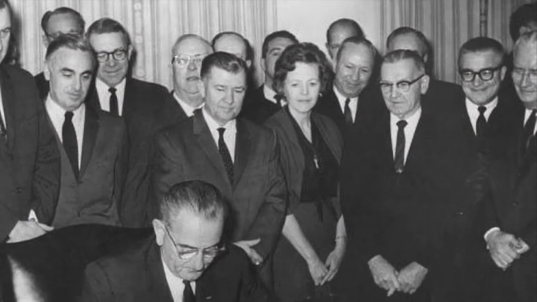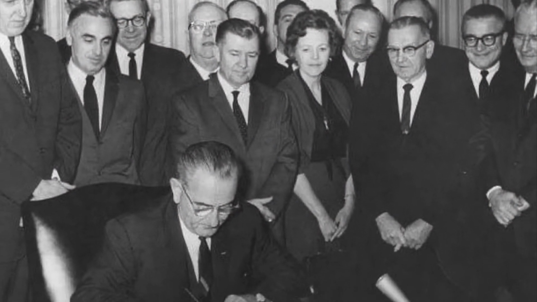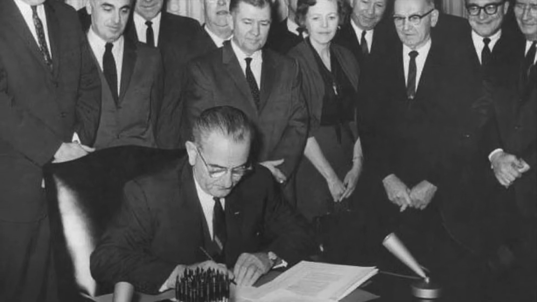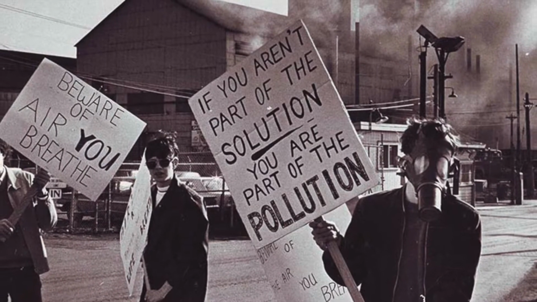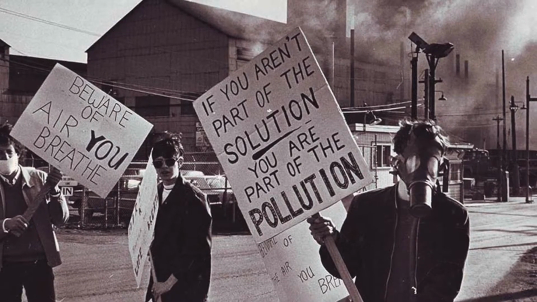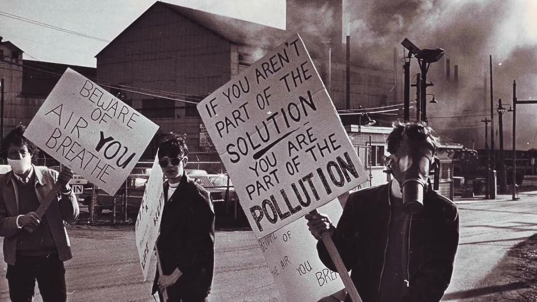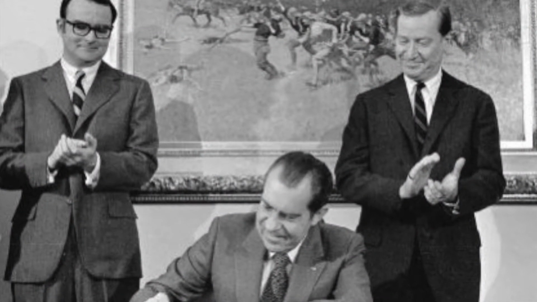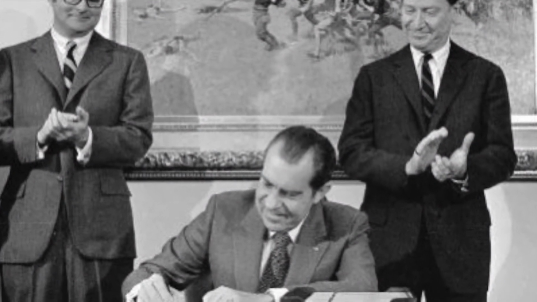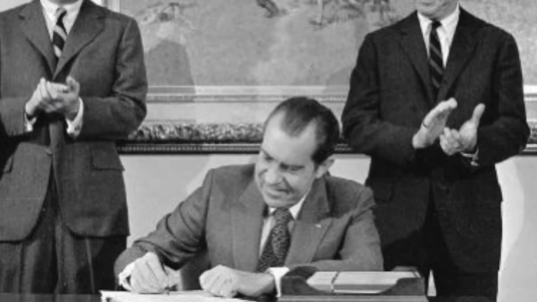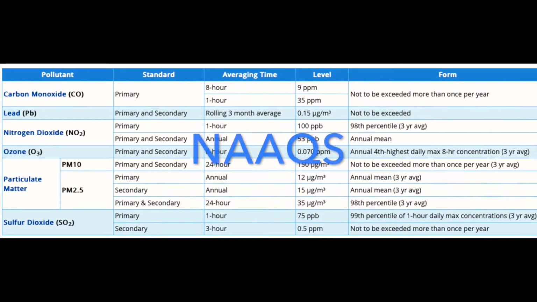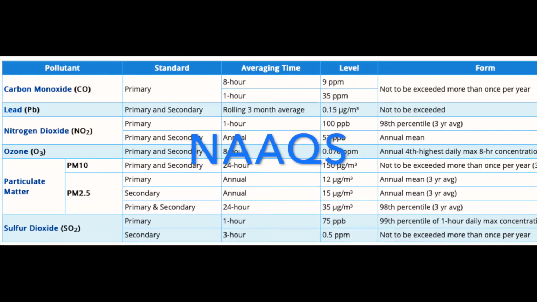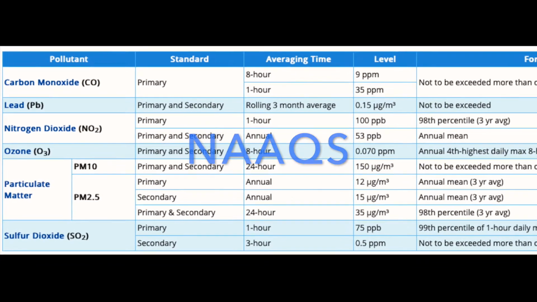When the first Clean Air Act passed in 1963, the Oklahoma Department of Health officially took over handling of all air pollution programs. After a series of amendments to the act, the monitoring process became more defined, but was not well established until 1970. The Clean Air Act amendments of 1970 set official air quality standards called the National Ambient Air Quality Standards, or NAAQS. These standards define the acceptable concentration limits for each pollutant of concern.